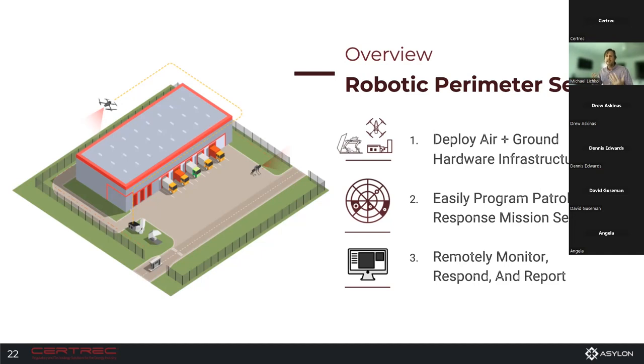And while it's still new technology and it is still at an early stage of development, where we're really hyper-focused on the automation of how the robots are moving around sites, the analytic piece is being layered on top of that, so that as you have drones and dogs that are effectively able to patrol and roam around your site with minimal human oversight or navigation, command and control, you have analytic capabilities to also add some automated analysis to that. So very much meant to be a foundational platform that will continue to get built upon over really the coming months and years.